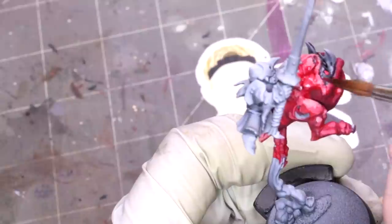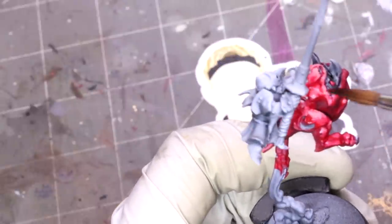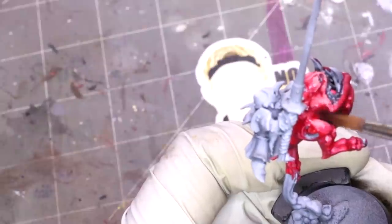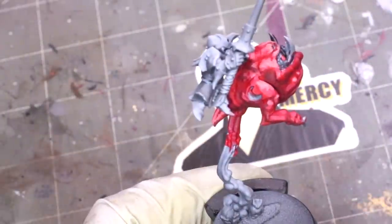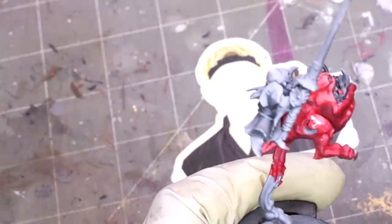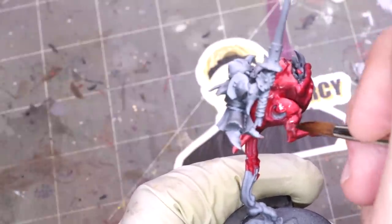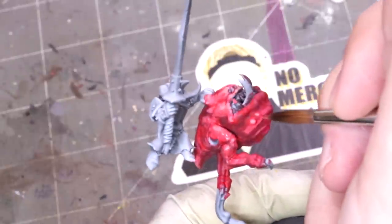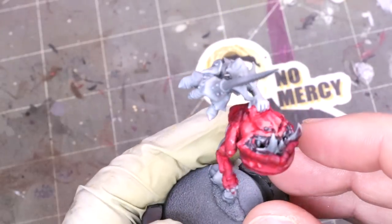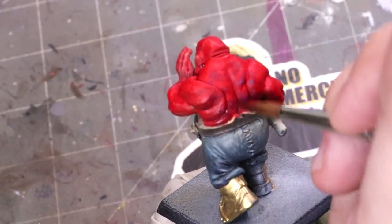I really pop just those tiny areas that are the most highlighted — the center of the face, etc. Then we take the original mid-tone red, work it down to a glaze consistency, and give a nice coat more or less over the whole thing. I leave the highest highlights untouched but feather it out over that area. Sunny Skin Tone is effectively a mix of orange and white, so it has the transparency of orange but the pop of white. It feels like a more naturalistic color, and moving into these flesh tones for highlights allows smoother blends and more naturalistic light situations. It doesn't look as harsh as jumping to bubblegum pink using white, and it's much easier to blend down. When you glaze over it, you get a nice bright pop color.